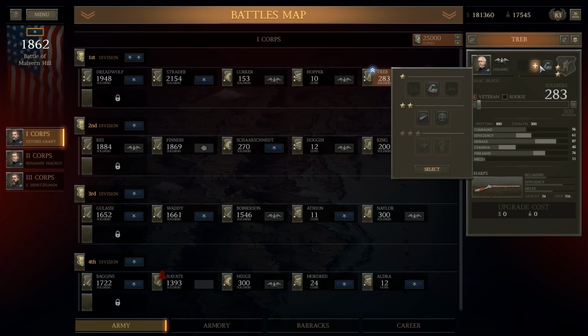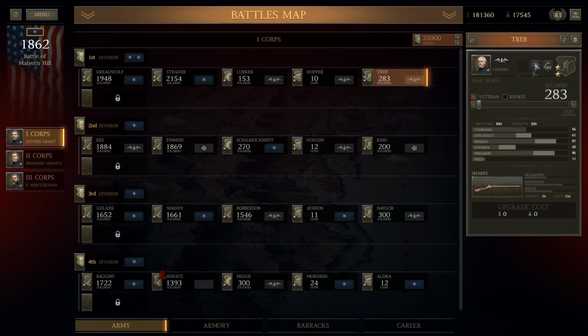Oh, and there's a promotion. A level 2 on Treb. Ooh, nice. Reconnaissance, so stamina, spotting, and stealth. Or marksman, so firearms 10, reloading time up, but accuracy up. I'm going to do that. Treb, I'm going to bring you... I think I brought him up to 300 before, or 350, and then immediately dropped it down to 300. So let's give him another shot. Let's do 350 on Treb.